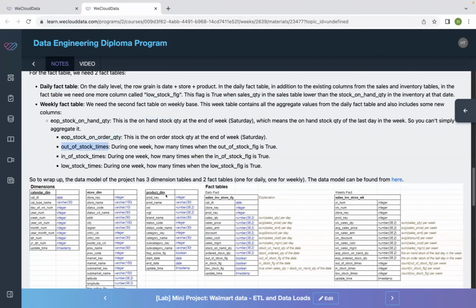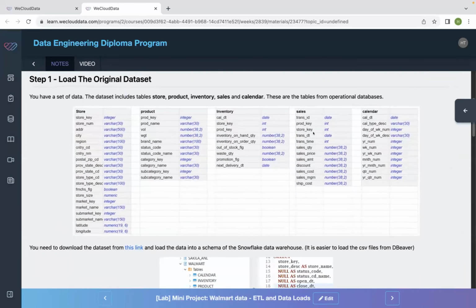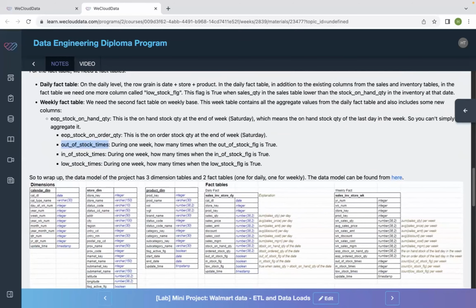Out of stock times. Now you can either go to your fact table, or if you want, you can go to these tables, and you have to figure out how many times there was an out of stock flag. Then there is the in stock flag, which meant that you have things in stock, there's no problem there, which is right here.